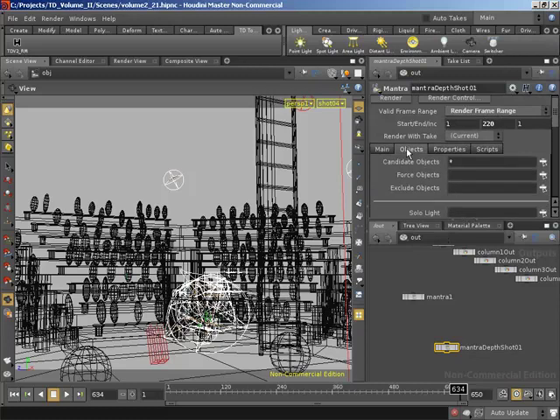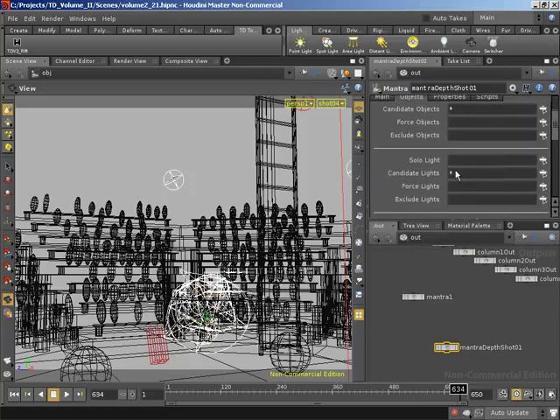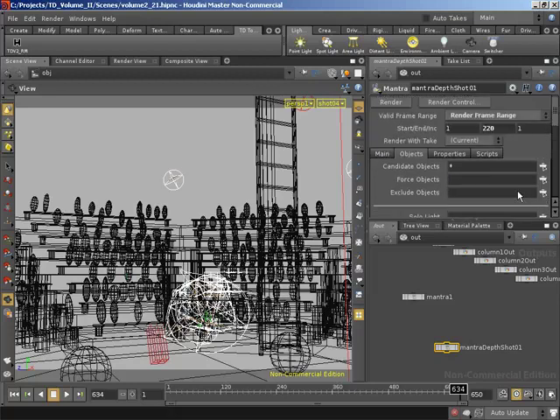I can then jump over to the objects tab. And I'm going to take out our candidate lights, so we don't have any lights included in this render. And what that means is we're not going to render any lighting, so we won't have anything in our color channel. If we were to leave candidate lights in, all of our lights are going to be included in the render. We're going to get a color channel with all of our lights as well as our depth channel, and that's wasted time on rendering. We don't need to render any of our lights. We're only interested in depth in this case. So by removing the star wildcard from candidate lights, we remove all lights from our render, and we only worry now about rendering out our depth information. And as a result, much faster render time.